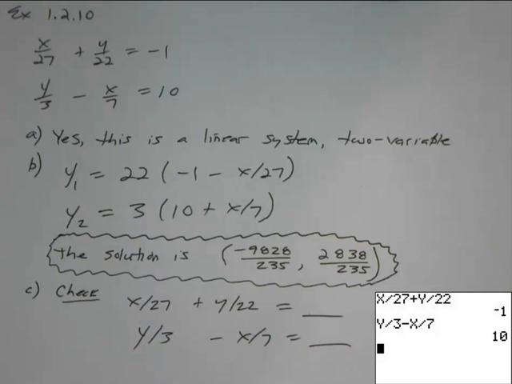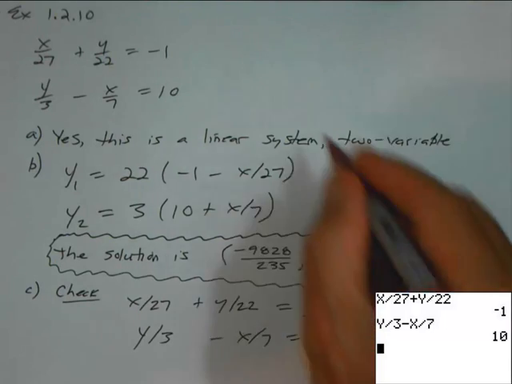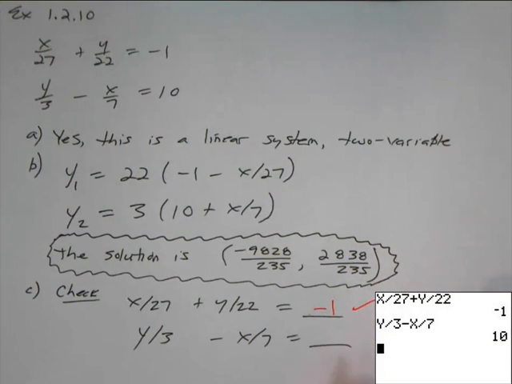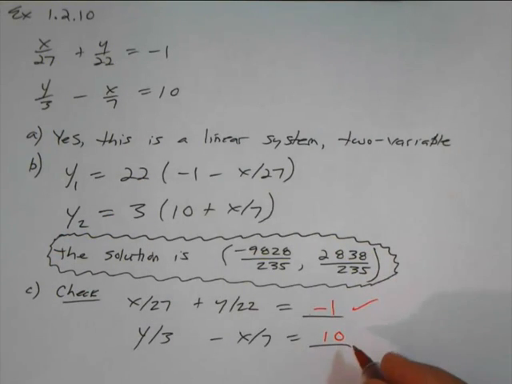This looks pretty good. Alright, on the calculator, this quantity here computed to be negative 1, which is the same as the original equation. That's one check. Second left-hand side on the calculator became 10, which is the same as the original equation. Check there as well. Alright, this looks good.